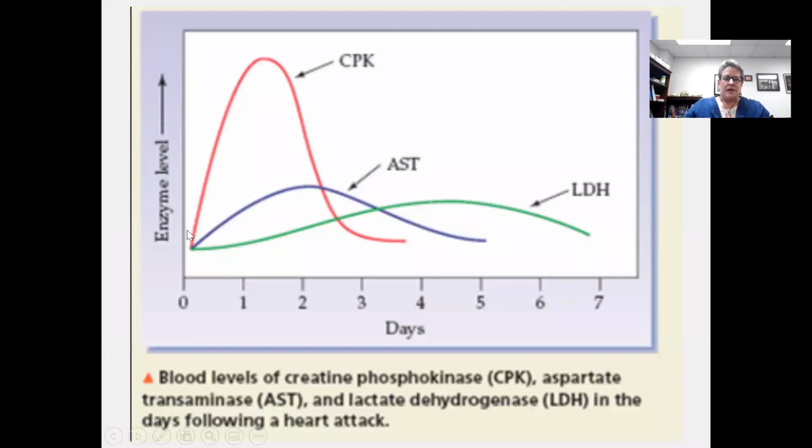Now, here's a graph. I'm sorry it's not as clear as I'd like, but the red line is showing elevated levels of a CPK isoform. It doesn't say what it is right here, but they're also showing LDH, which is lactate. Okay, so lactate is produced when a tissue runs out of oxygen and resorts to anaerobic respiration. It makes just a little bit of ATP and lactic acid as a byproduct. Okay, so both CPKs and lactate in the blood can indicate a tissue has become damaged from lack of oxygen supply.